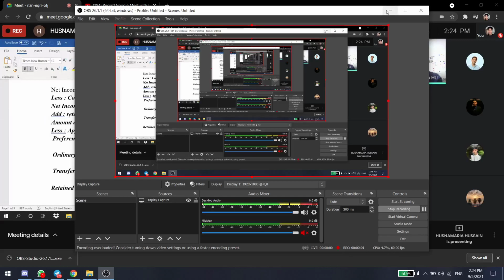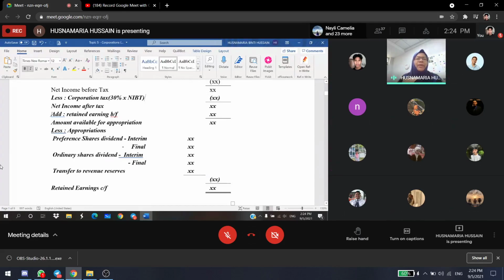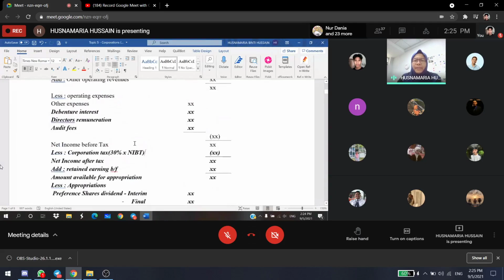So next year you're going to add to the P&L next year. Kalau loss pun, you bawa juga loss, but next year you're going to minus, okay, loss BD from last year. Okay, so this is the format ni. The new format for you. Okay, tak adalah banyak sangat beza pun.